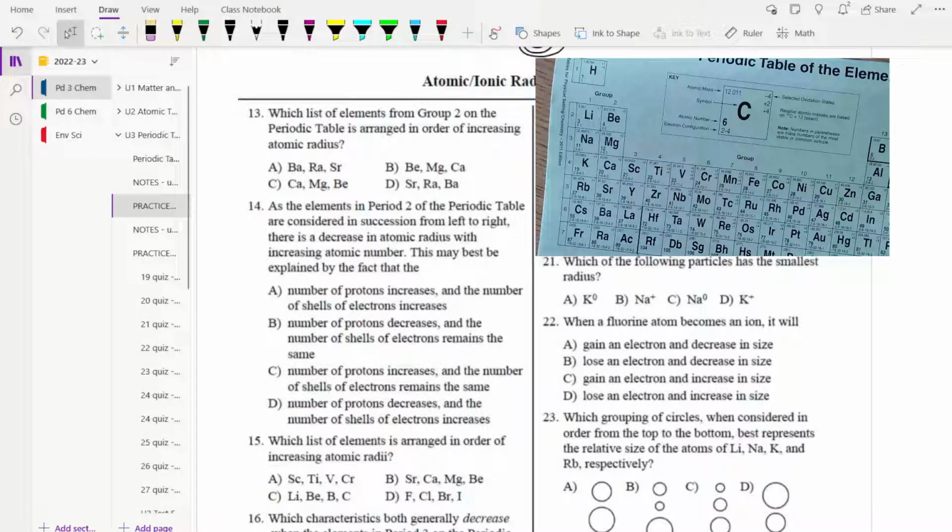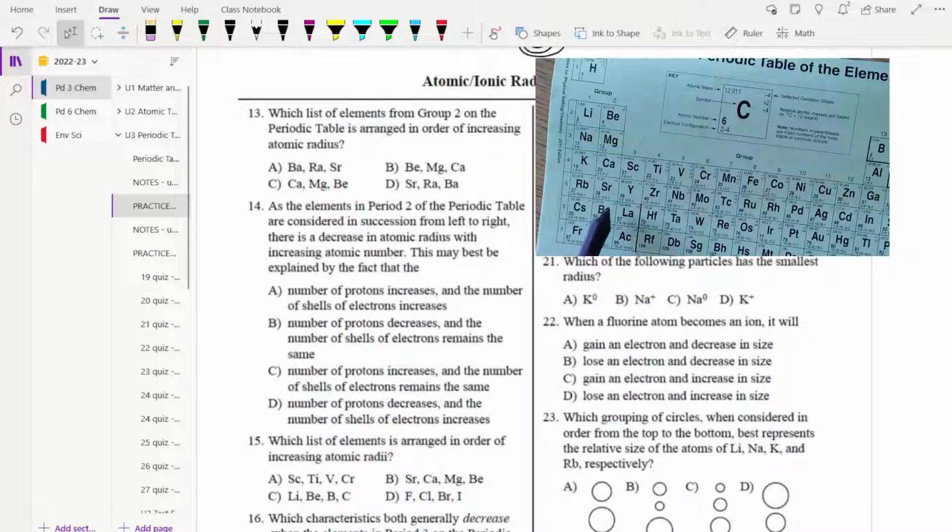So we take a look at each of these, and we take a look at our periodic table. Let's take a look at the first one. We have barium, radium, and strontium, and you'll notice they sort of hop around. That is definitely not true. I do like the idea of barium and radium, but then strontium is completely out of order, so it is not that one. We'd expect them to either increase going down or decrease. Even if you didn't know that, you know it couldn't possibly be this one because it doesn't follow a pattern. But let's try to understand chemically what's happening.